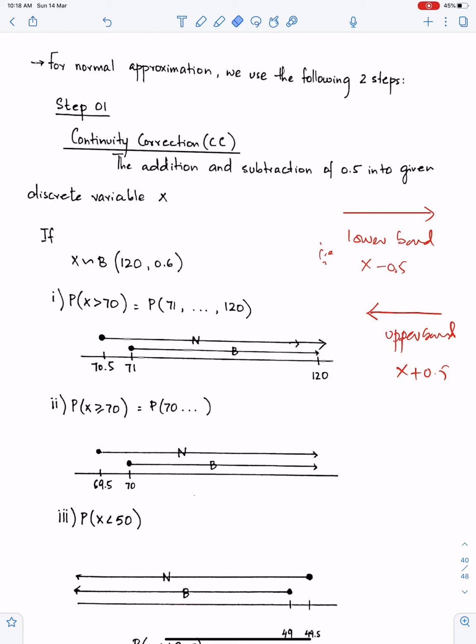Now in here, the first possible integer is 70. If I solve this question through binomial, the first possible integer will be 70, the direct method of binomial. So I must write this number here on the number line. Since I'm going on the right side of the number line, I must write 69.5. I must take the lower bound of this number. The lower bound of 70 is 69.5, and I will use this number in the calculation.